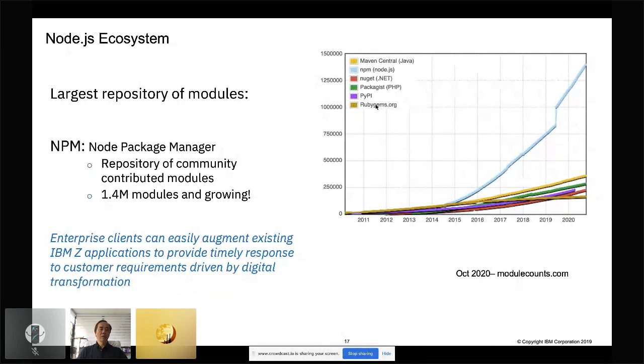And all this is enabled on the Z platform. Node is Node everywhere, so there's nothing special. We did all the enablement things, but your Node application and your Node development should be the same everywhere, no matter what platform you're on.